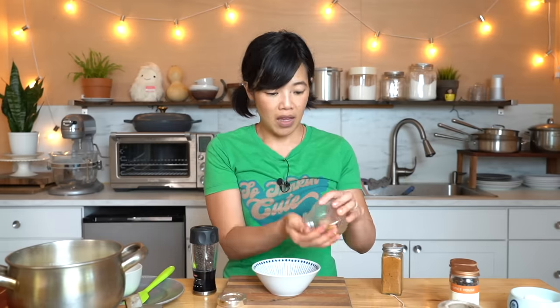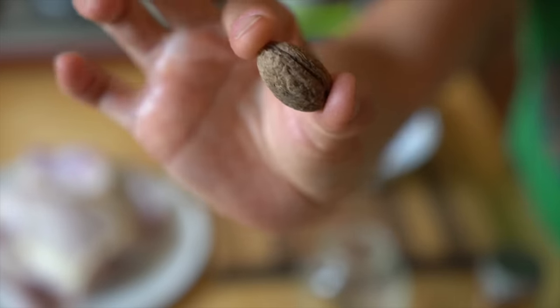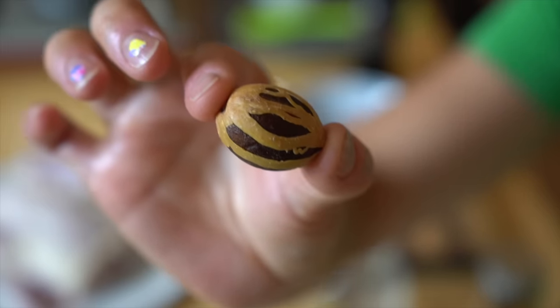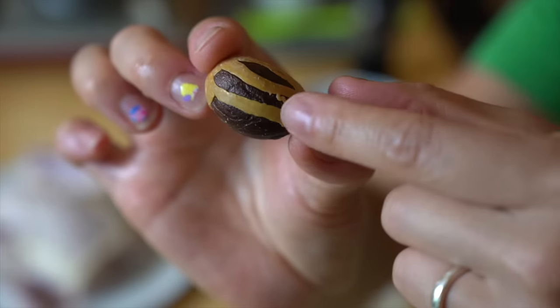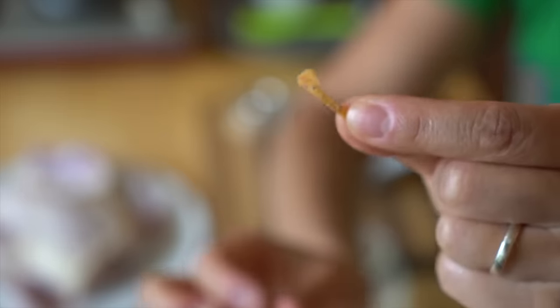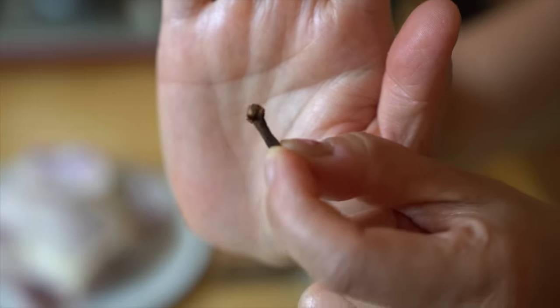Some of you might not be familiar with mace, but it's a beautiful thing. It's related to nutmeg. So here I have a whole nutmeg. You might have grated fresh nutmeg before, but around a nutmeg is this little membrane. There's the nutmeg, but this part is called the mace. Isn't that beautiful? So this recipe calls for 4 blades of mace, and that's a blade. Isn't that marvelous? That's what a whole clove looks like.